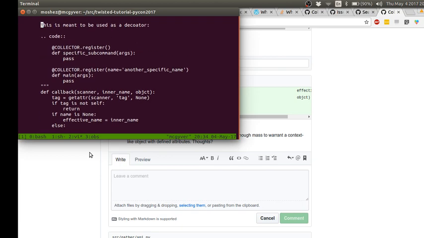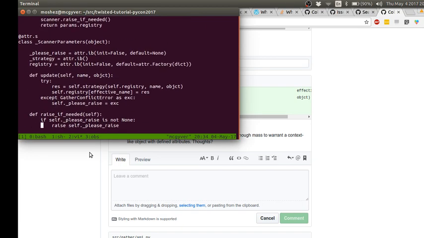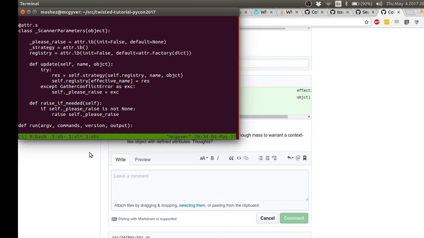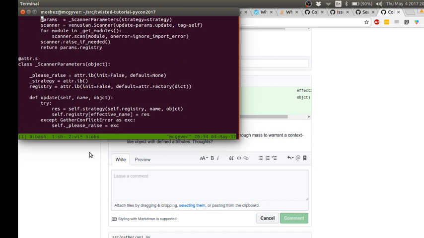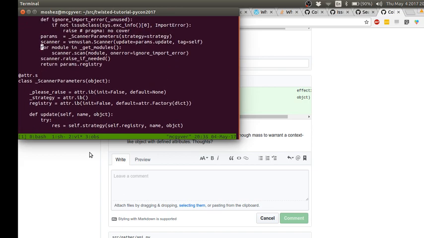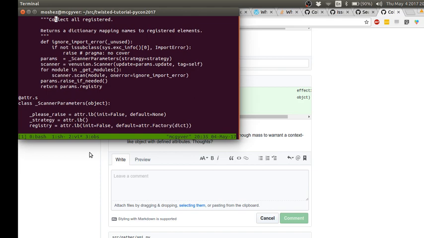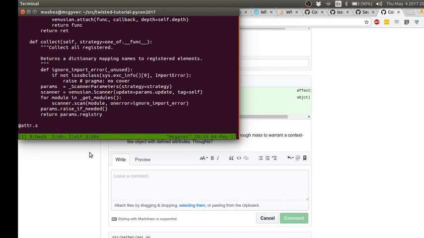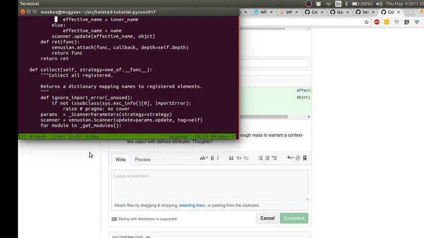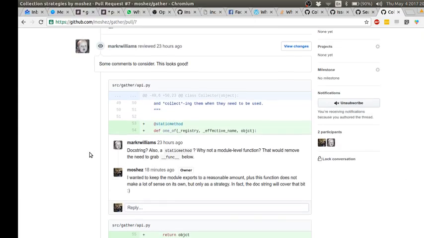Okay. And here it's params, not registry, of course. Okay, so this is good. It's done. Okay, I think I like it. It's nice. Okay.